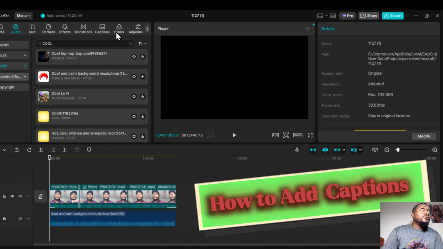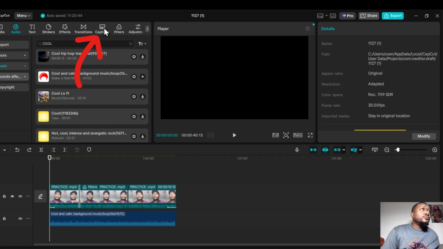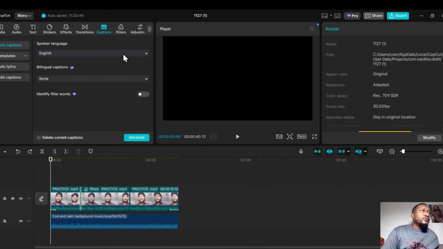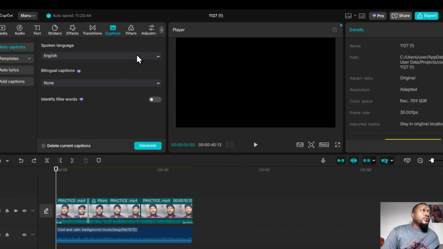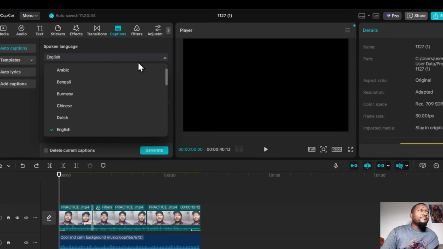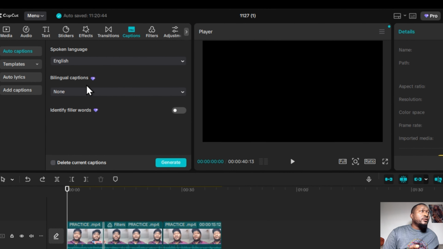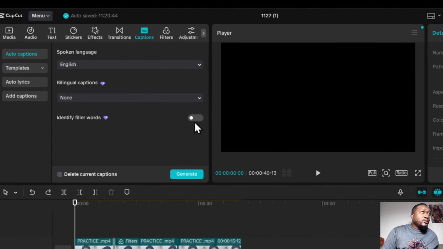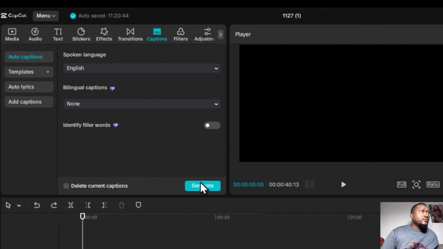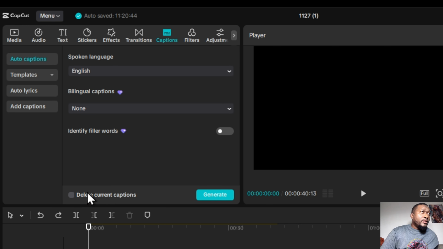How to add captions. Caption is still good. What you do now is to go straight to the top left hand side. You see my arrow there, so click on the captions. From there you can now select the language from the dialog box. So from here I will just select English. The other ones there, like the filler words and all that, are for pro version, so I'll just leave that. If you already have a caption on your video, you can just click here to delete it. Then it's as simple as that. Then click on generate.